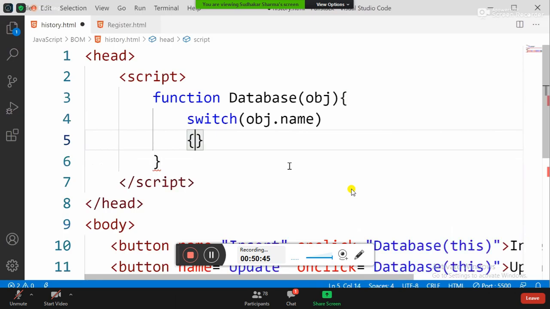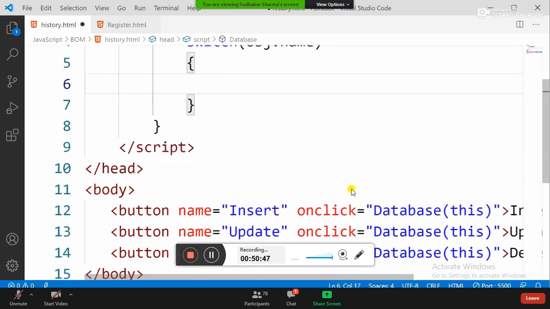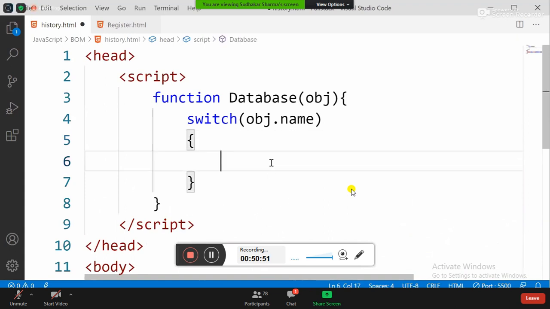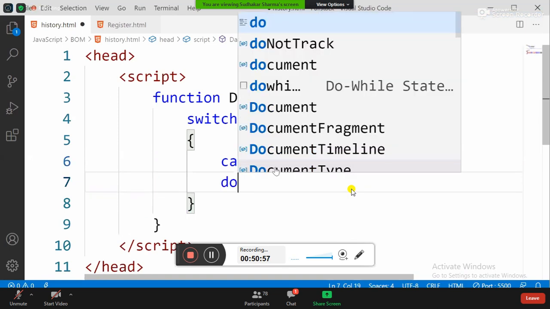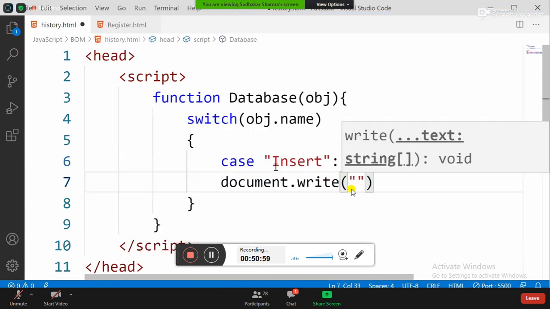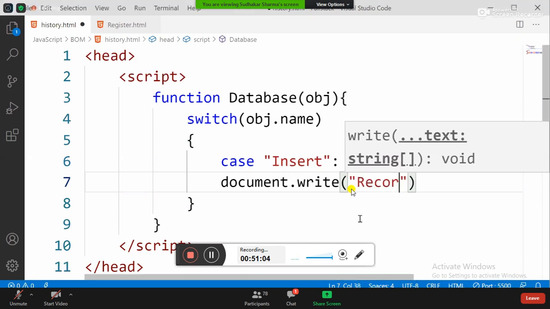We will pass obj.name, that button name, into the switch. That means now we are expecting cases. If insert is the case, then document.write. It should show the message: record inserted.